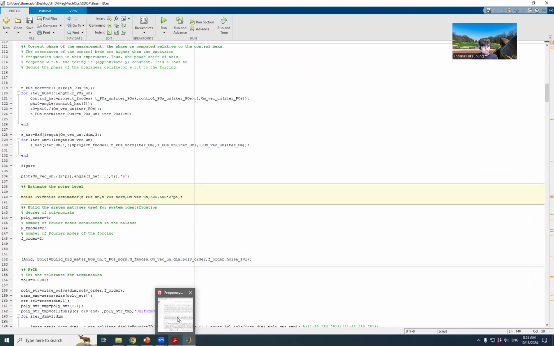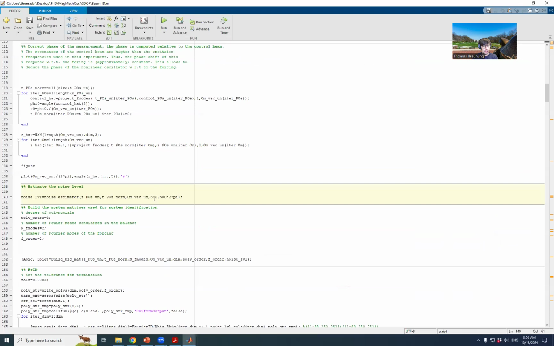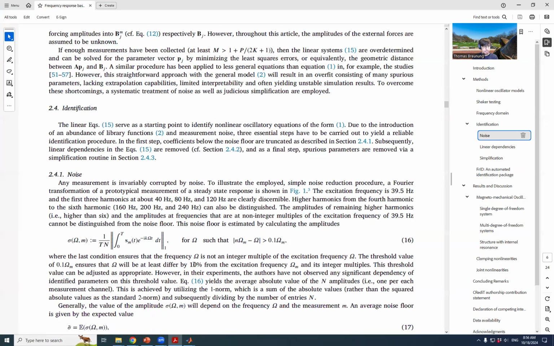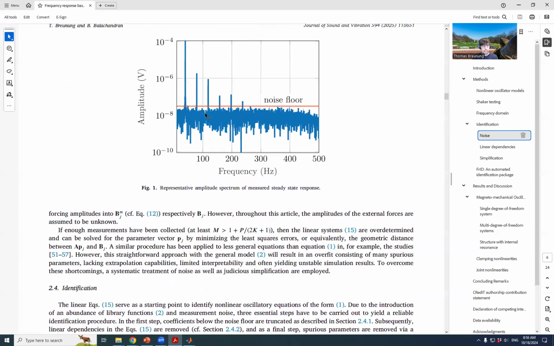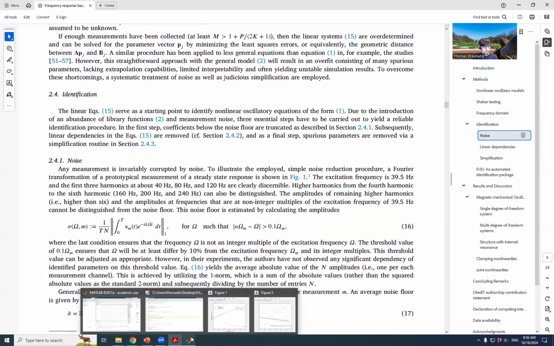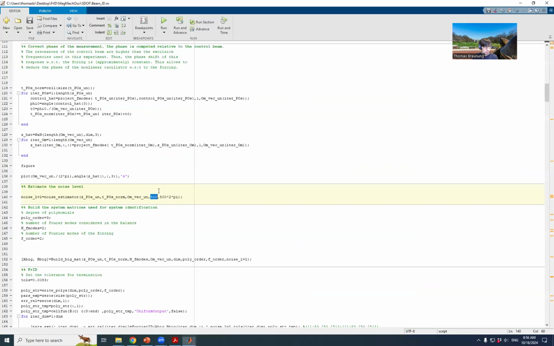So in this formula, you need to supply some frequency, and I take 500 hertz to be the maximum. This is the second entry, so 500 is the maximum, and the other 500 is just the number of samples I use. In the text it says we need to estimate an average. So we calculate a lot of different amplitudes for a lot of different frequencies and then take the average. And 500 is the number of points I select in this average. And 500 is the number of frequencies I use to calculate the amplitudes of the response.